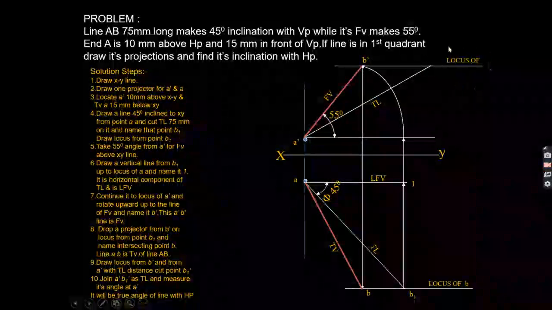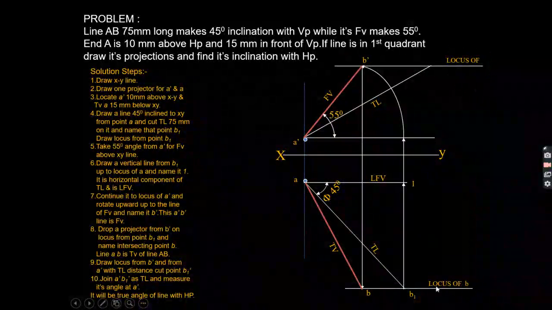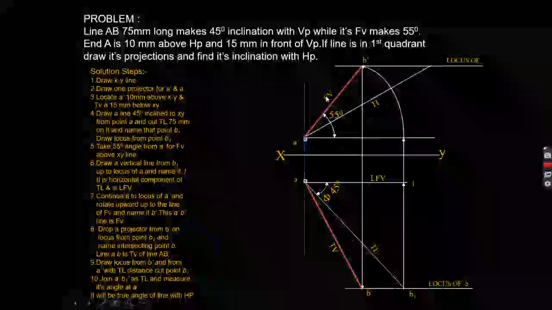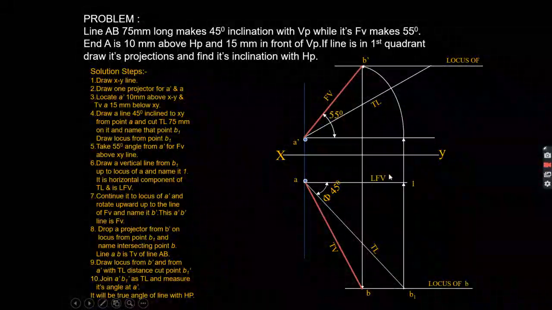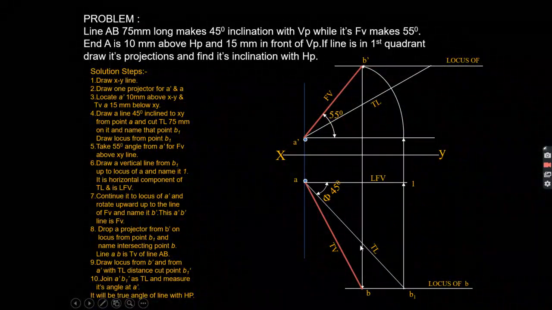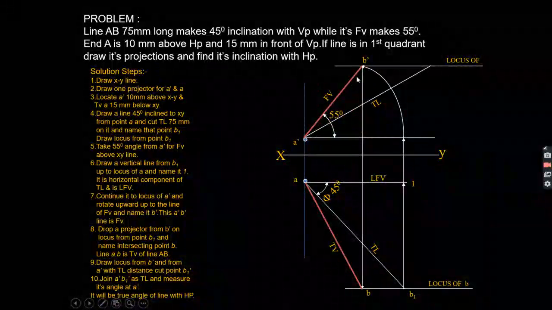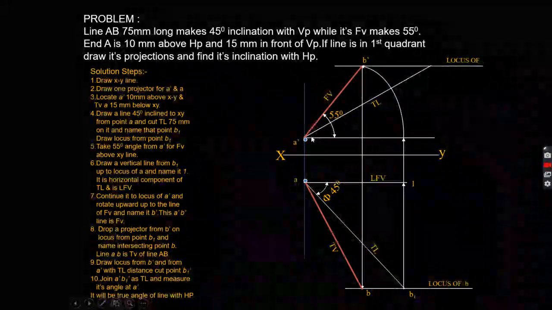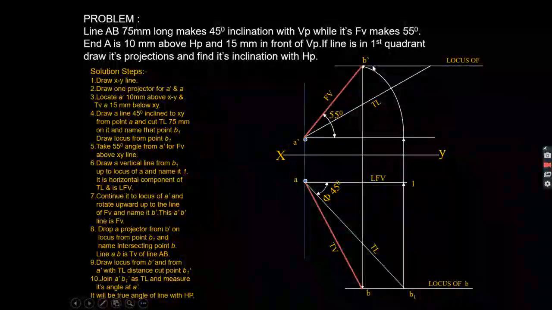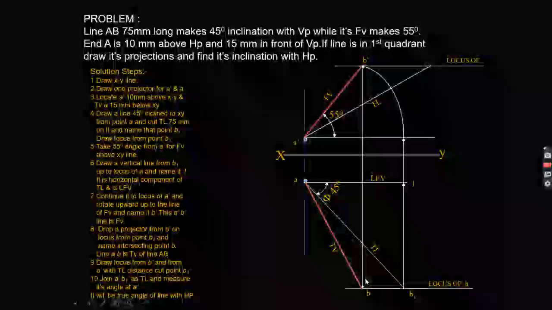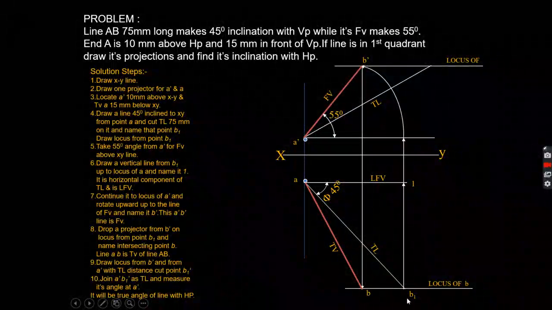You don't have to write this locus of point B. You don't have to write this. You don't have to write true length, front view, left, front with these things. Okay, you don't have to write these things. Only you have to mark the points. And these lines you have to draw with the help of a 2H pencil. Only the final position of the line you have to draw with the help of an HB pencil. Okay, projectors you have to draw with the help of a 2H pencil as mentioned earlier also.